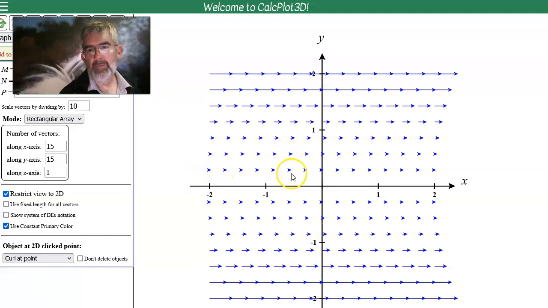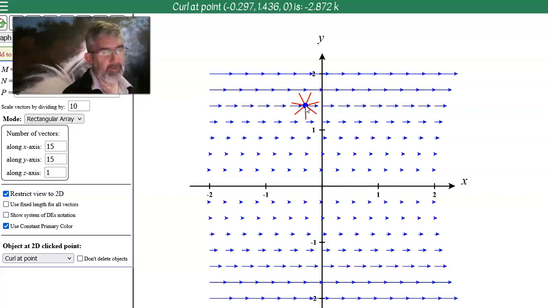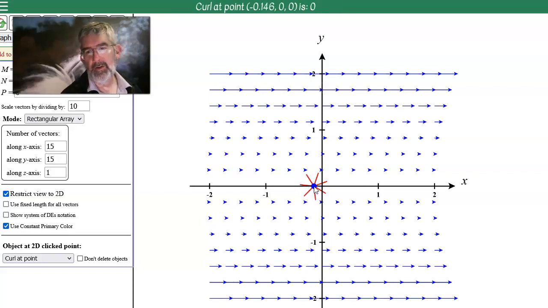So when I plop this curl thing in there, yeah, sure enough, it's spinning clockwise. If I move this around, plop it up here, it's spinning a whole lot faster, right? Because remember, the curl was negative 2y, and so for bigger values of y, you're getting a longer curl vector, which means it's spinning faster. There's a higher tendency to spin up here than there was down close to here. In fact, if you stick this on the origin, or on the x-axis, it shouldn't be moving at all.